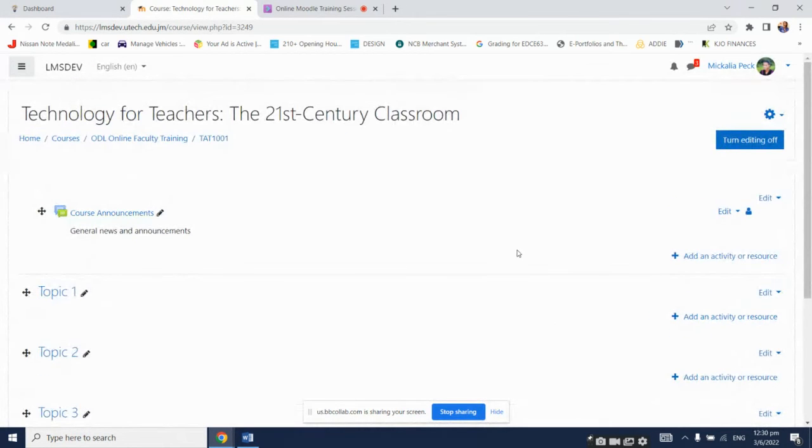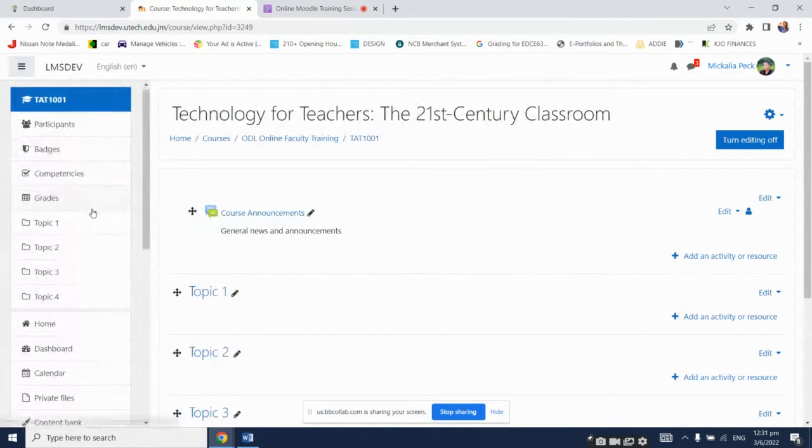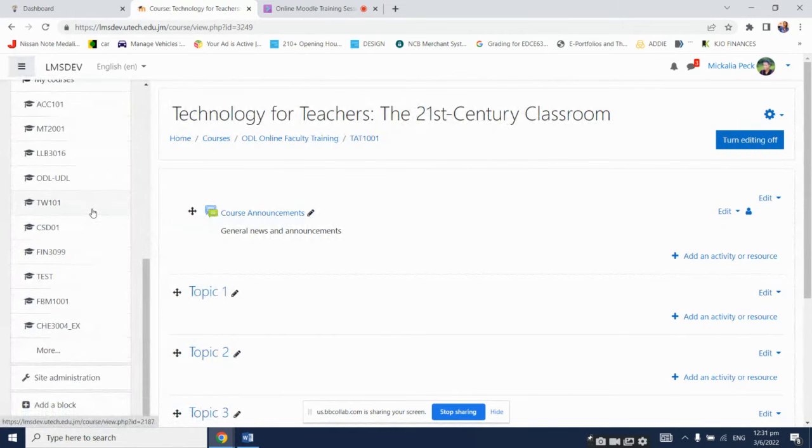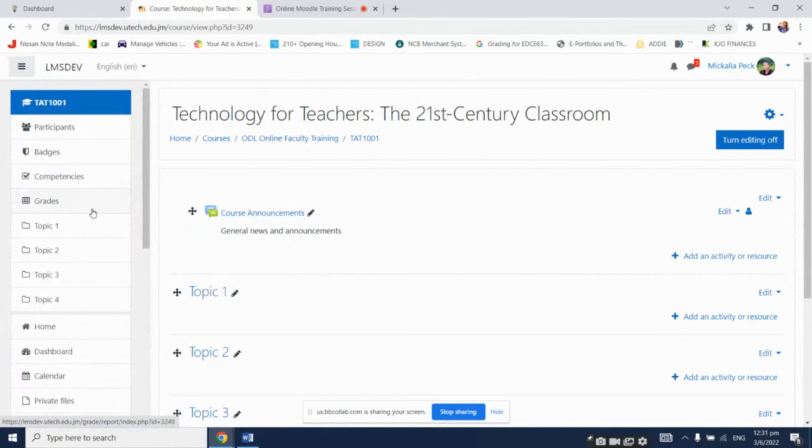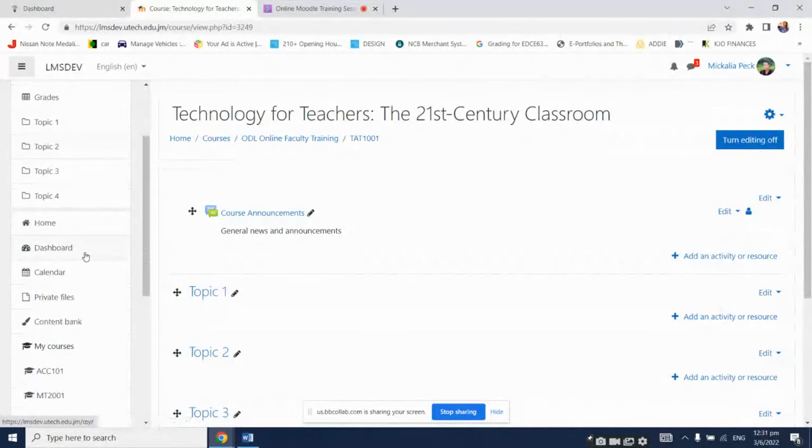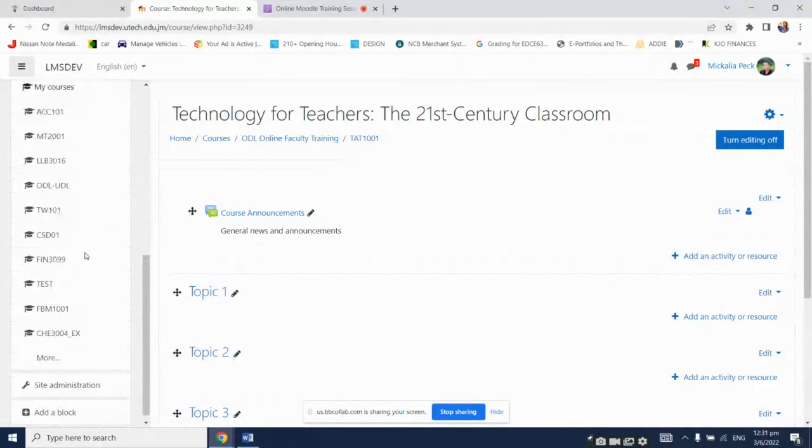Okay, now the first thing that we want to add to this course, to try to get it to appear as though it's a course, we're going to add what we call a block. Now blocks are everywhere in Moodle. As a matter of fact, top left, if I click on this option, it brings out a block. We call this an administration block. The administration block basically has a list of very useful links, where when you click on them, they take you to different spaces within UTech Online.